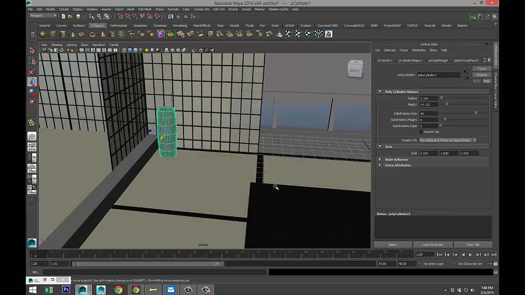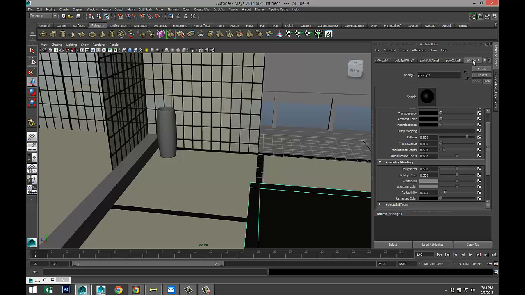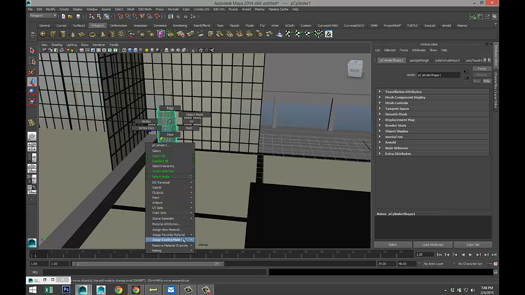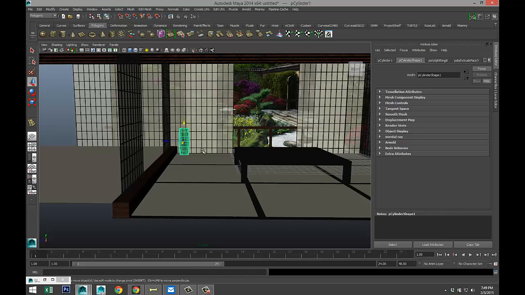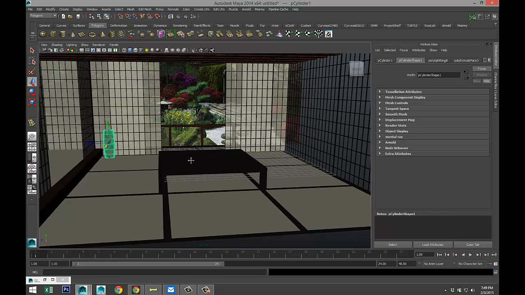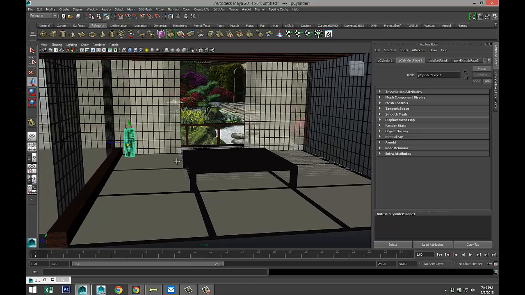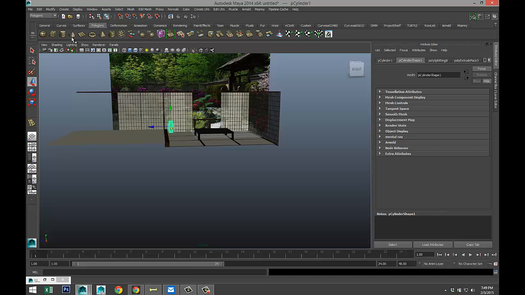Now we know that our table here is Phong E1, so we'll do the same with this guy. Existing material. There we go. Hit our checkered box right there. Okay, now we're not going to do too much detail, but we can add one more, and that would actually be a painting. So I'm going to create a rectangular plane.